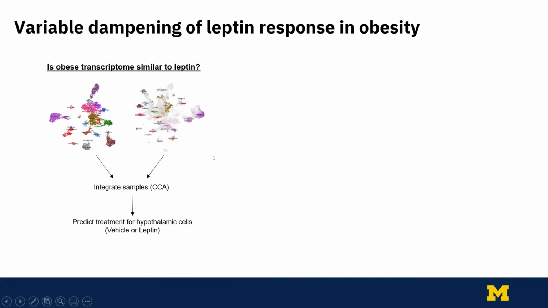However, we wanted, in a more principled way, to know: does an individual cell in the high-fat diet treatment look like a vehicle cell, or does it look like a leptin cell? So to do that, we integrated our leptin receptor SUN1 data set and our broader hypothalamus data set. And then we could use nearest neighbor analysis to say, are given cells more likely to be a vehicle cell or a leptin cell?